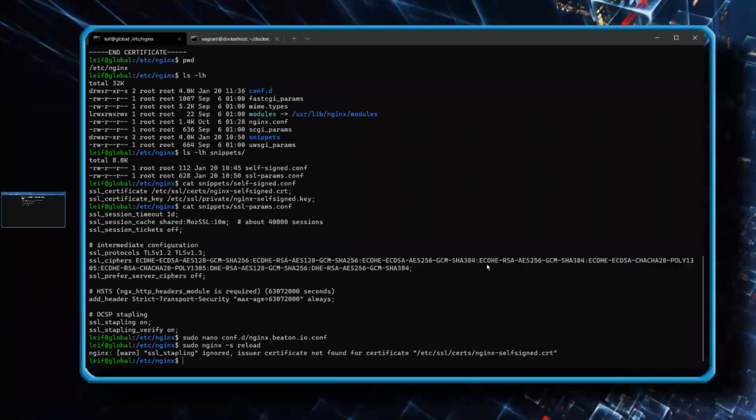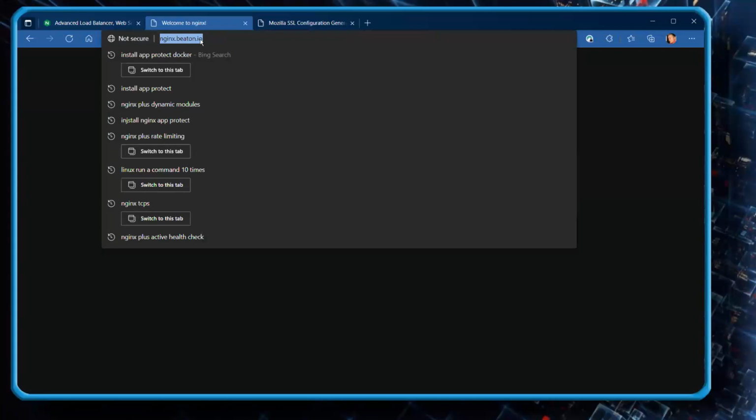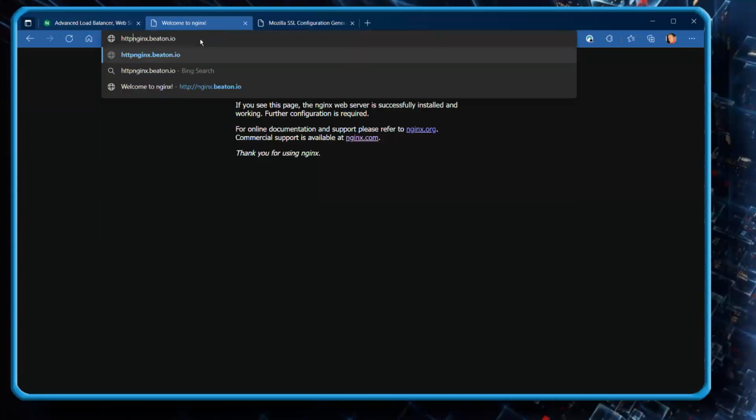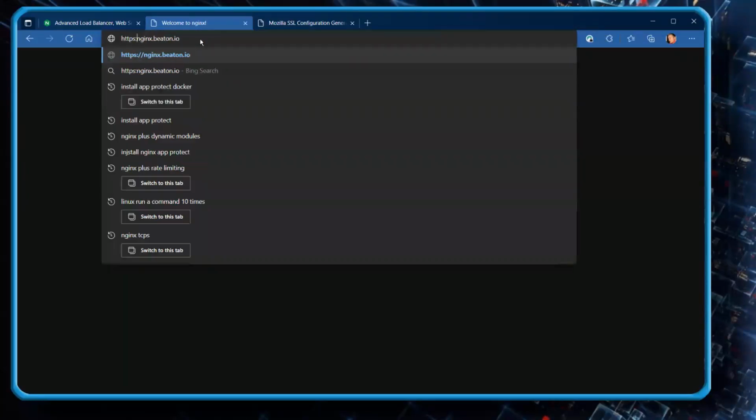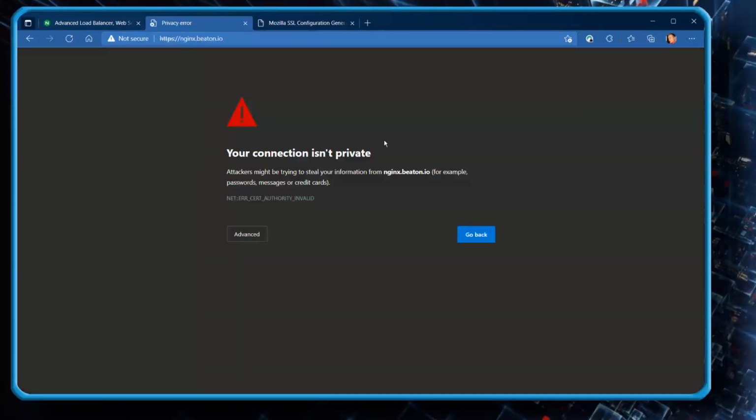Now we can pop over to our web browser, and I can go to https://NGINX. And now I get a warning. This is good news. This is exactly what we wanted to see happen. We get the warning because the certificate is self-signed. The error I'm getting is that the certificate authority is invalid.